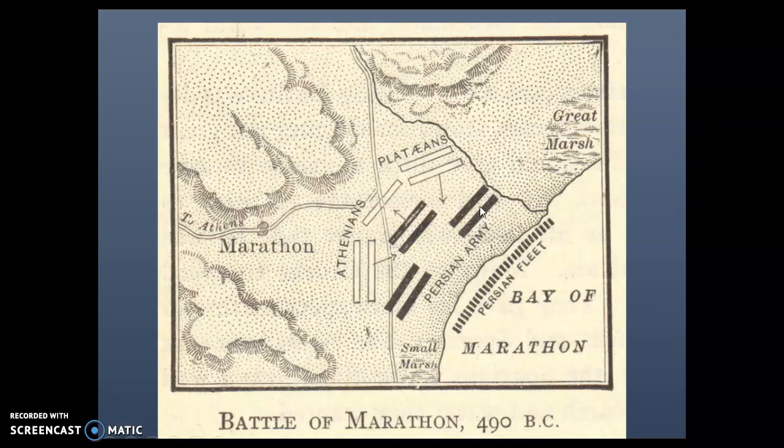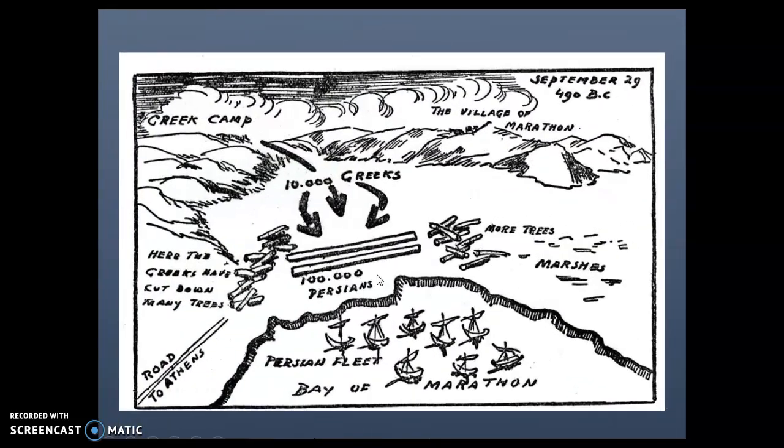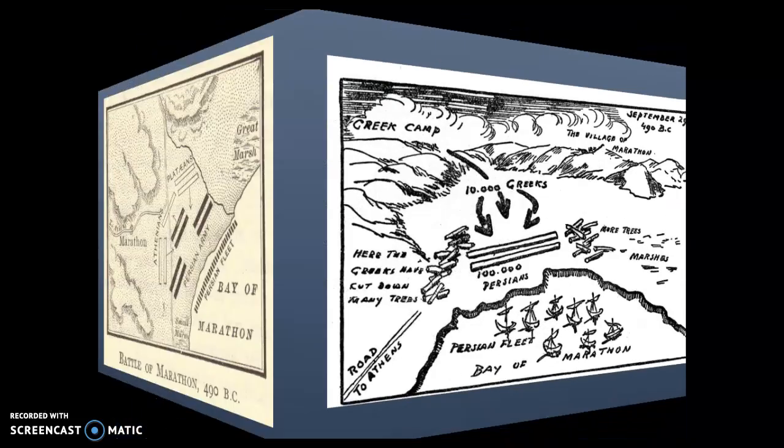And then the flanks, who are forced soldiers, kind of give up. And the Persians cannot go anywhere because of this whole area, this is a better one. See, they can't get to the sides here. So you've got 100,000 and 10,000 here. The Greeks slaughter them. They lose under 100 people, the Greeks. The Persians lose thousands. The Persians try to get back in their boats. The Greeks actually pull the boats back onto the land and destroy everybody.